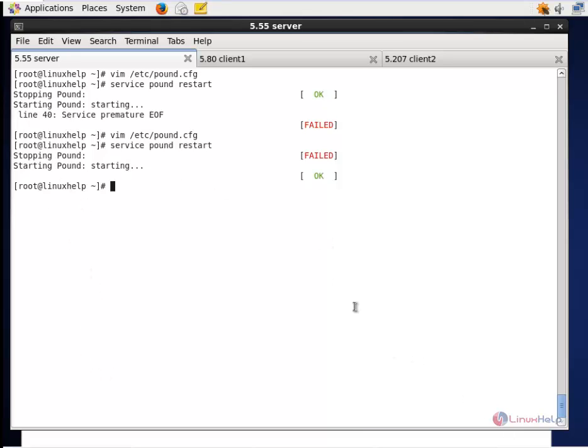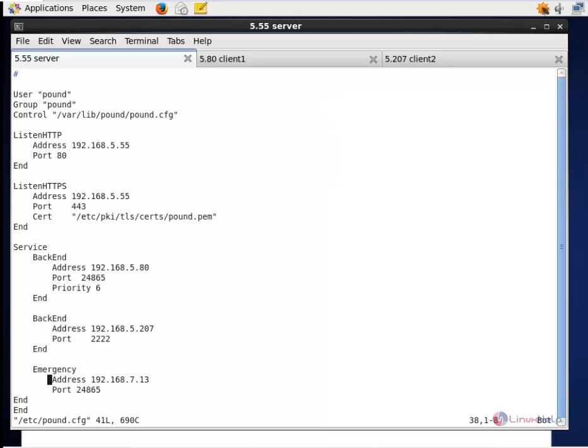Another setup we can also make here itself is tracking the backend servers. Pound will keep track of whether the backend servers are alive or not. For that we have to mention the keyword alive in the configuration file. In this configuration file I am just giving alive, and the value I'm giving is 30.